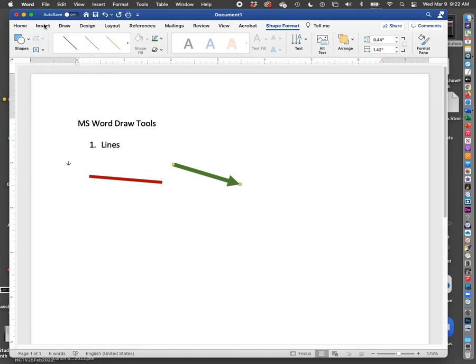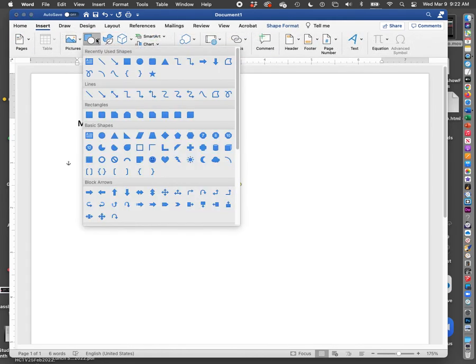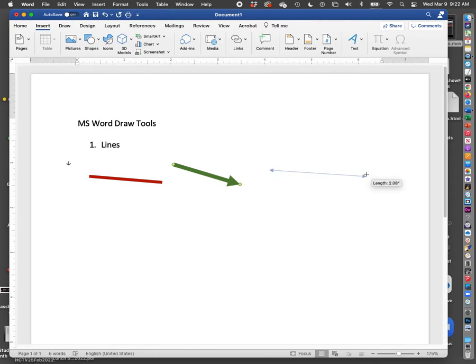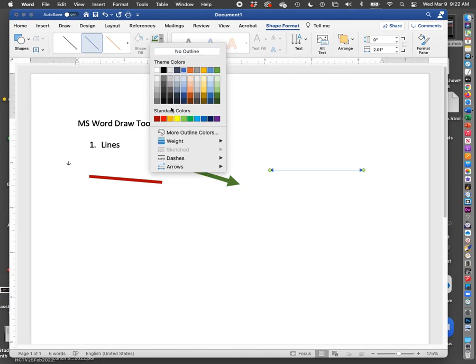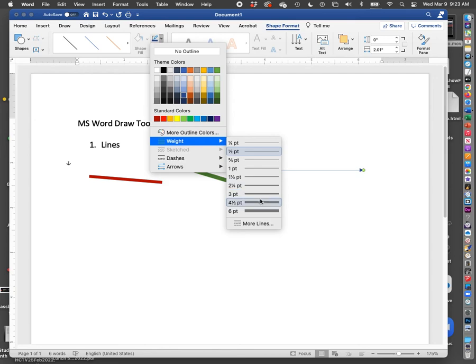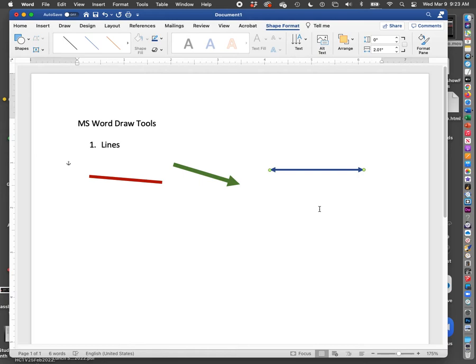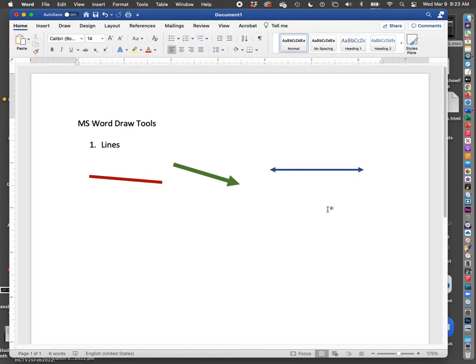Then go ahead and go back to Insert, go back to Shapes, go back to Line, and do the double arrow. Okay, there's the double arrow. Then go here and select a different color than you've used already. So this one I'll do a dark blue. Then go back to that same menu, go to weight, and make it something between 2 and 6 point. Okay, so we now have 3 up here. And they all have different weights, they all have different colors.